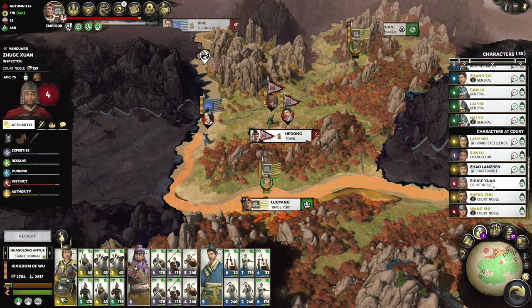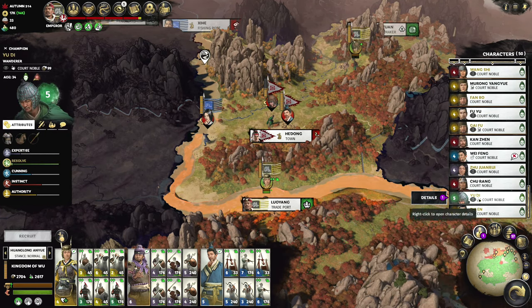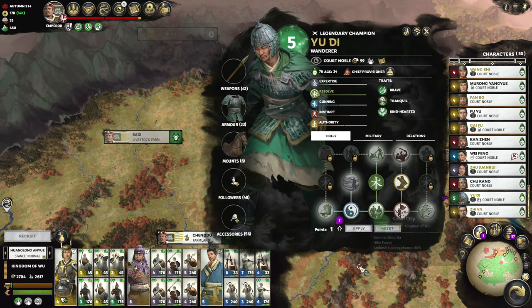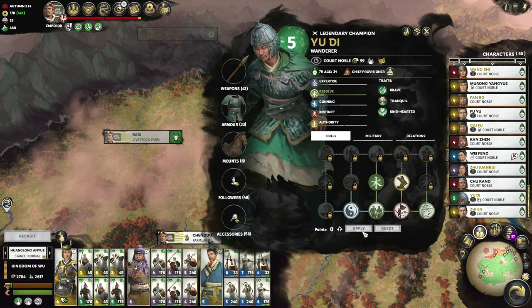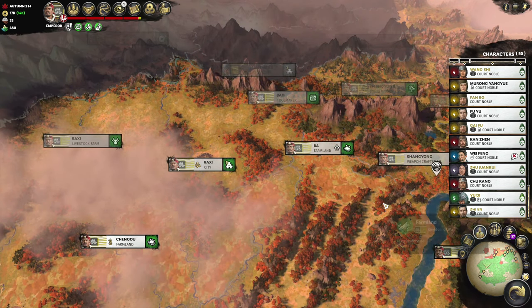Alright, what's going on with our characters? Yudai has leveled up. Okay. Well, we'd probably go towards flexibility, since that gives the extra replenishment for when we do make him a leader.